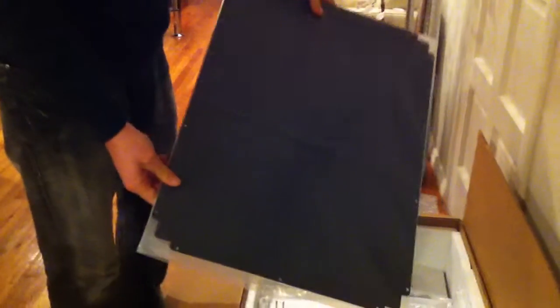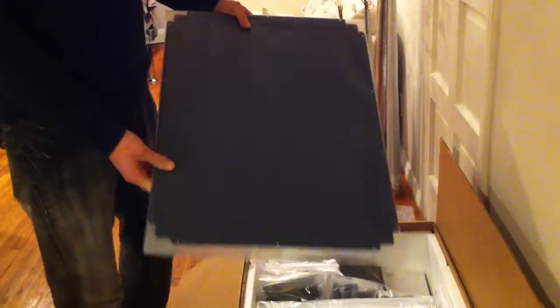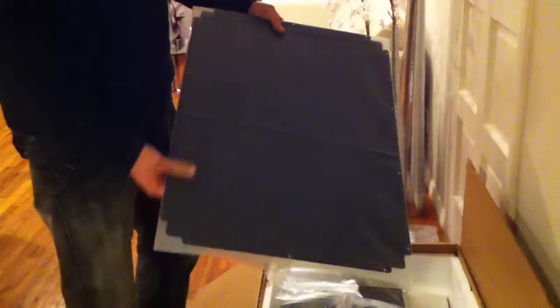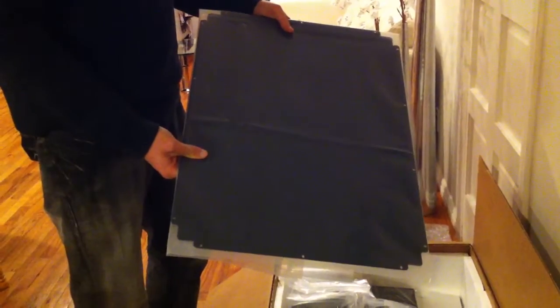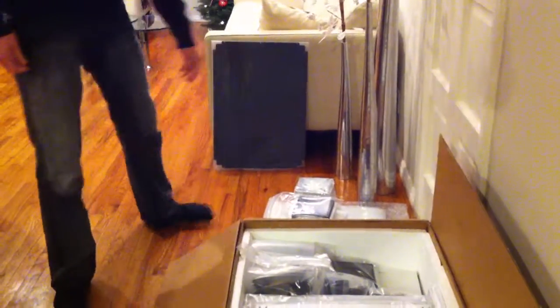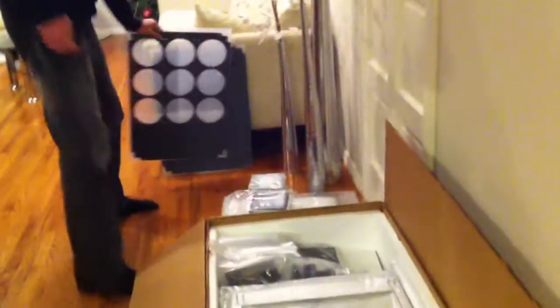Let's get to the fun big panels though. These are the covers for the top and bottom. So you can get optional versions of these with pre-cut radiator mounts on them. So for example, you can get the Mora 3 Pro, the 140.9 radiator, the largest radiator in existence, will fit on here. And in fact, speaking of which, this is the 140.9 mount. This is the largest radiator in existence would attach to this. So I just need to get a hold of one of those. So, Watercool, if you're listening, you can send me one of those. That's okay. I wouldn't mind.